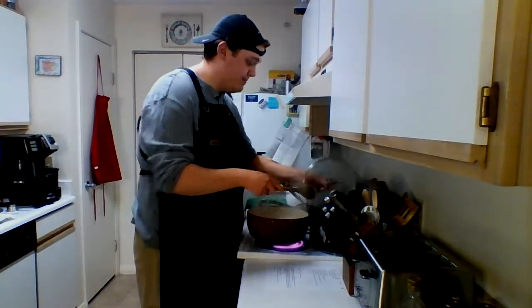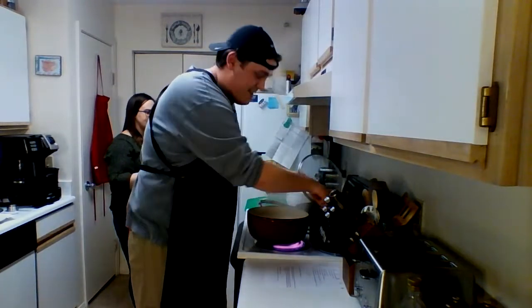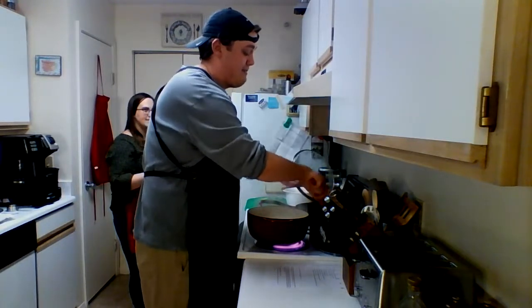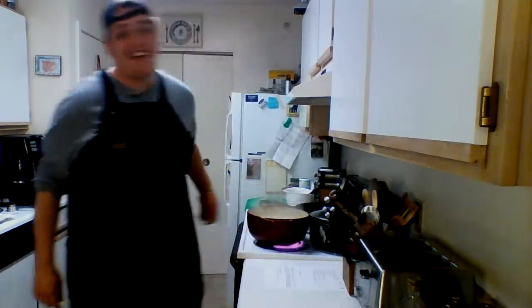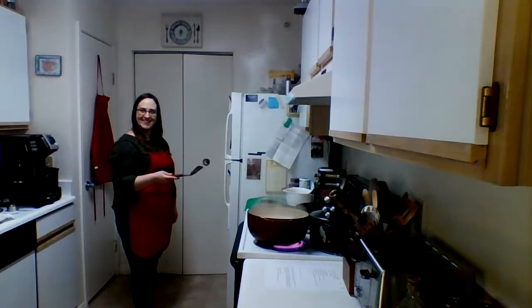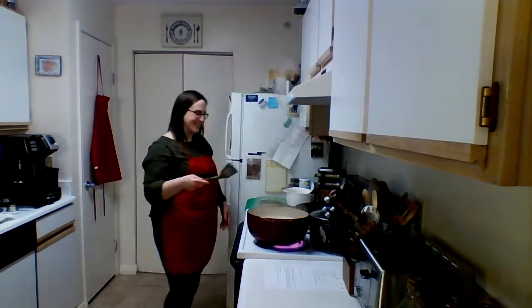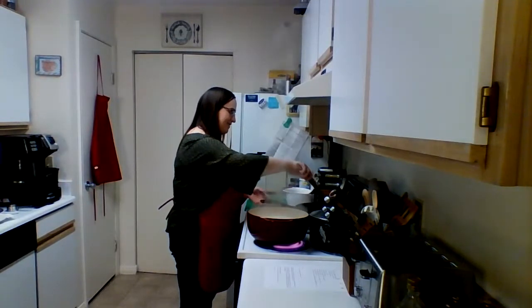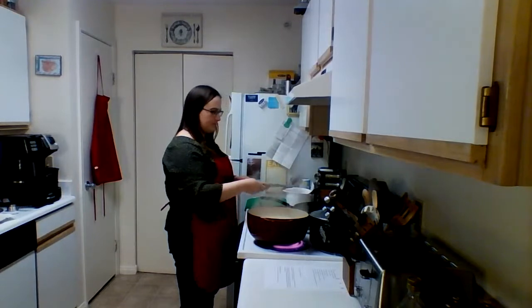Ooh, that salmon looks really good. Mental note: when you're cooking with crushed red pepper, use sparingly. I'm gonna open the window. I need it more open. Oh boy. No, I'm hiccuping.